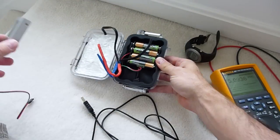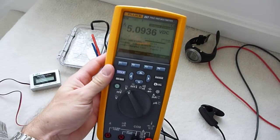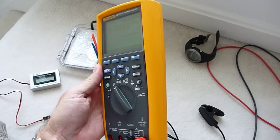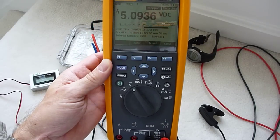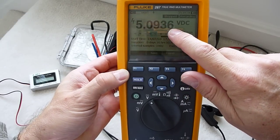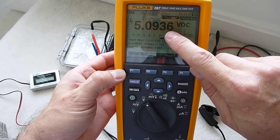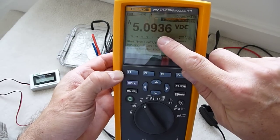If people are really interested in the tools of the trade — this multimeter — I've just acquired it and it's quite a beast. The nice thing is it's very accurate; I haven't bought it for its accuracy but more its resolution. On the volt scale you can go to four decimal places, which is really great on a small project like this where you can quickly see whether your batteries are accumulating charge.